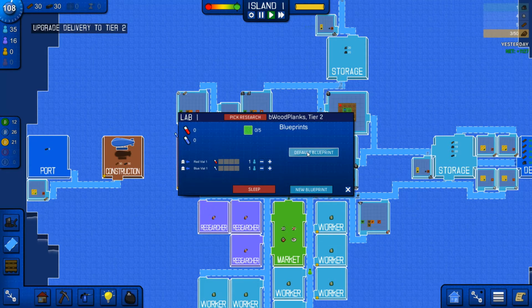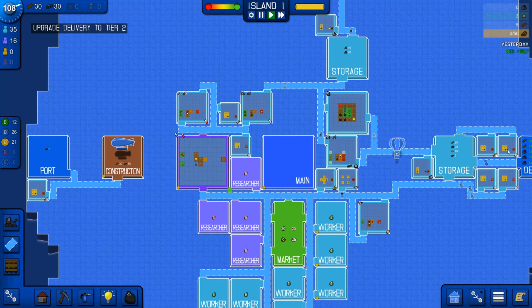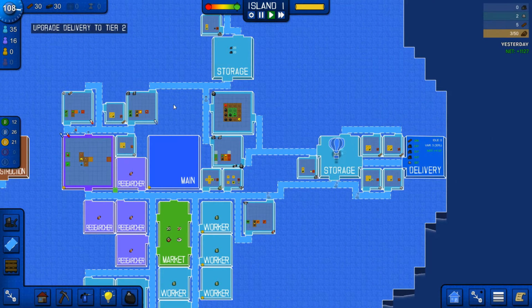So the lab needs a blueprint. Ah, okay. We'll just go ahead and accept the default because I don't need that in a hurry. Interesting, but in the future we may have to do that ourselves. And it looks like what we were talking about before, why we had to keep reestablishing the route, is each time the lab throws away the blueprint it has, and you need to assign another one, because it depends on what type of research it's doing as to what its inputs and outputs are.